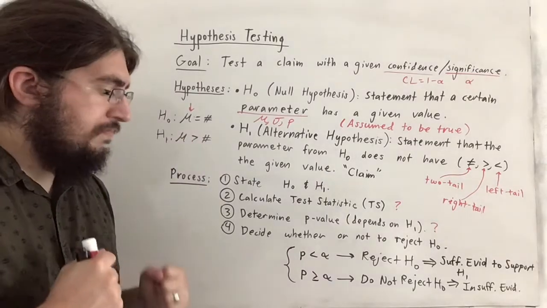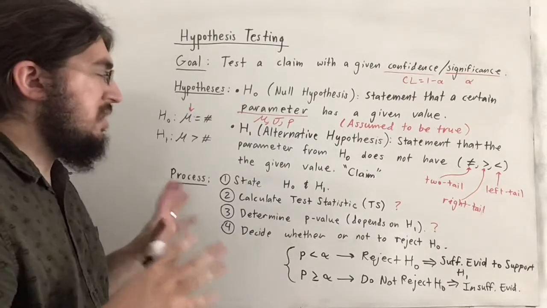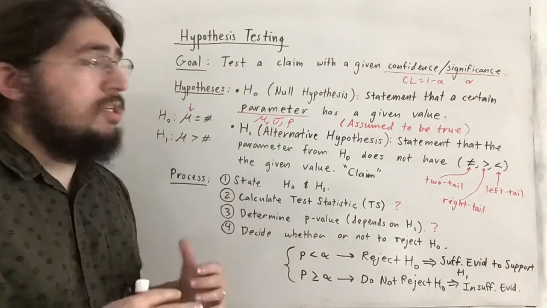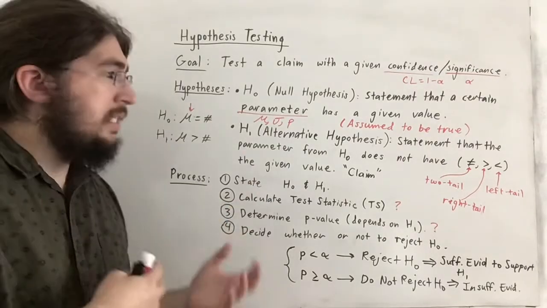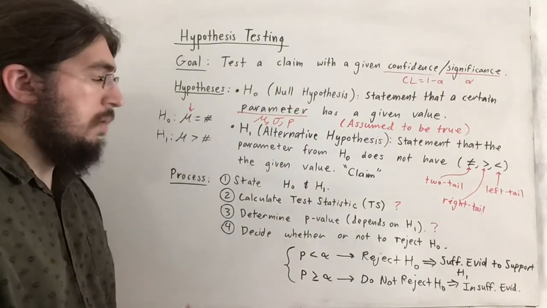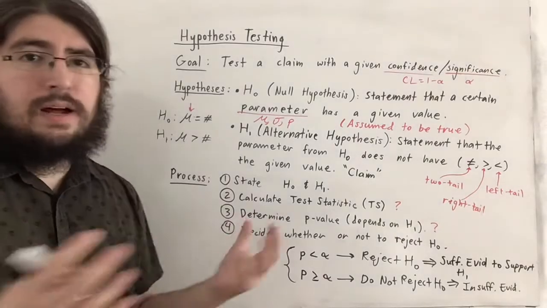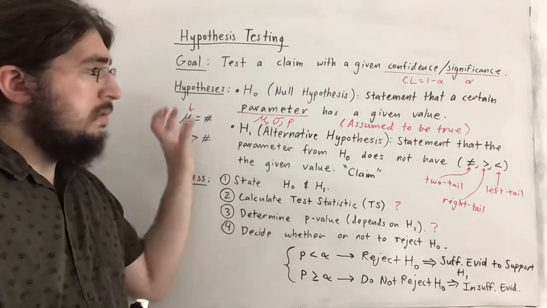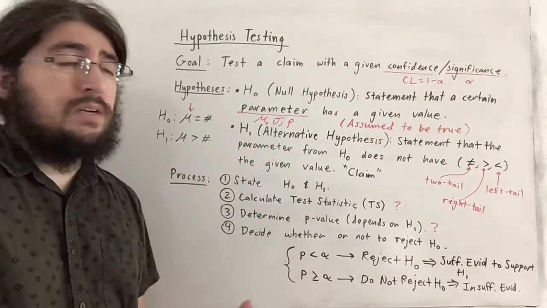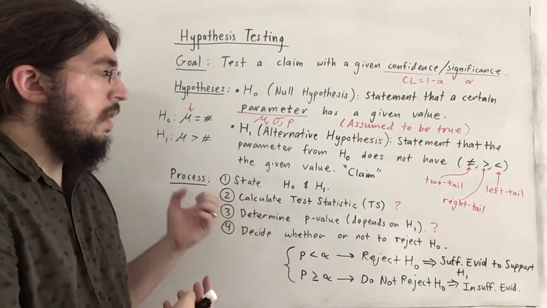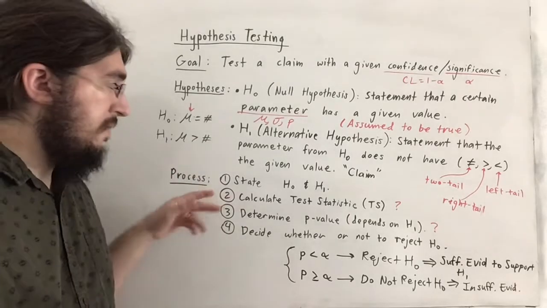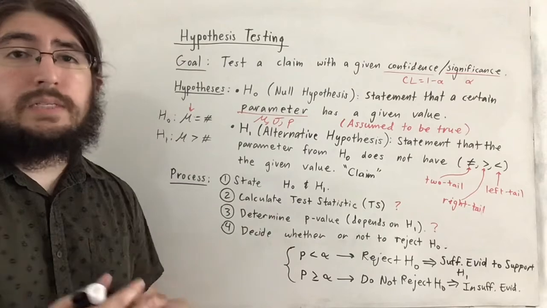All right, one thing I want to say before we move on is that a lot of what we'll be discussing here has to do with what we saw with confidence intervals. When we write the test statistic, you'll be reminded of what we saw with confidence intervals, and there are a lot of parallels between the two. In fact, one can say that hypothesis testing is really an application of confidence intervals to reject a claim or not. Anyways, we'll move on to some examples after I explain these. So let's take a look at this explanation right now, and then we'll see some examples.